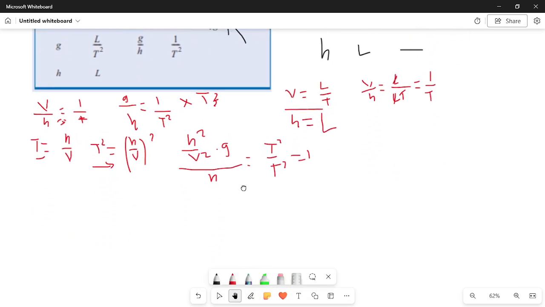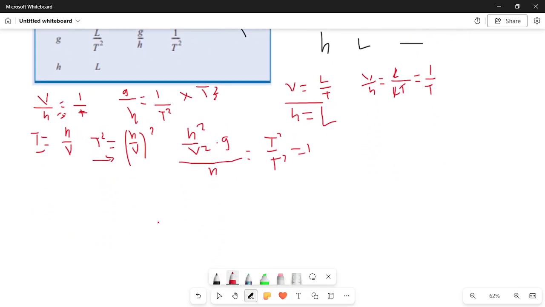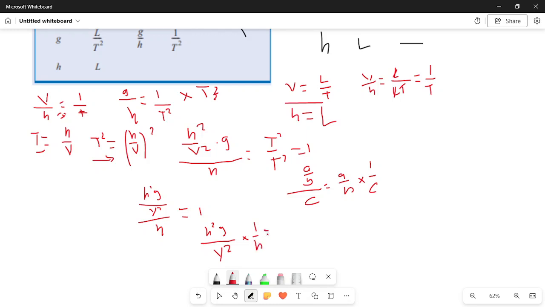Let's keep solving. Now what is happening here? If you remember fractions, you can write it nicely. You'll have h square g over v square divided by h to be equal to 1, or a constant if you want it like this. Now what do we do from here? Remember, when you have a over b divided by c, it simply says a over b multiplied by the inverse. The inverse here is 1 over c. So now what we have is h square g over v square multiplied by 1 over h, equal to c.